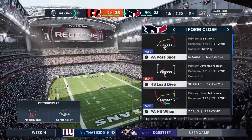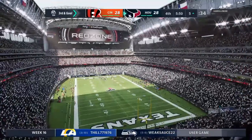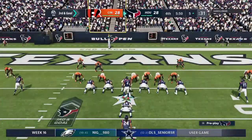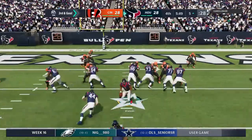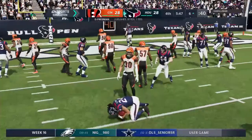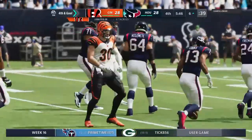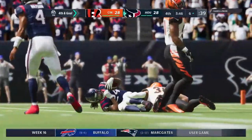As soon as I saw him break contain and get outside, my first thought and my eyes gravitated downfield because nowadays, most of these quarterbacks, when they do that, they want the big play downfield. They don't want to throw it short. In this case, he took the shot. It fell incomplete. And not even back to the line of scrimmage this time as they're on him quickly once more. It'll be a loss of 1, and that's going to make it 4th down.